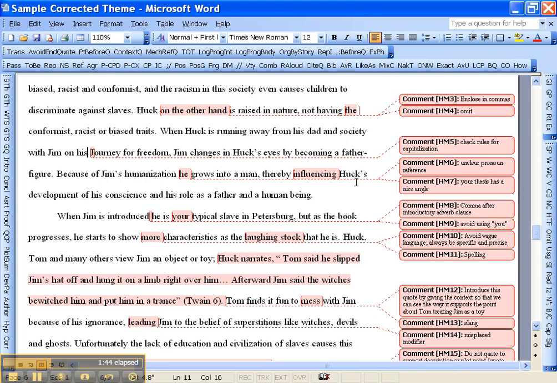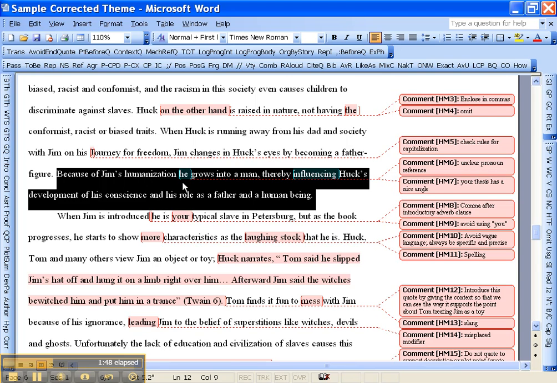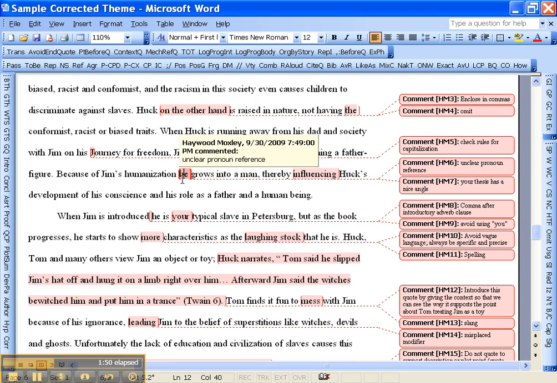And then in his thesis here, he has a problem with a pronoun reference, otherwise it's a good sentence, and he's going to fix that as well. So some of these sentences he's going to copy wholesale and bring to the correction sheet. Some he's just going to acknowledge. So we'll look over now at the correction sheet that I've already set up.